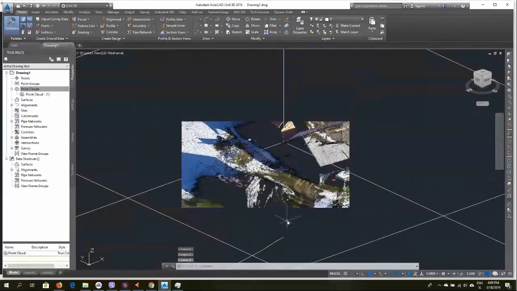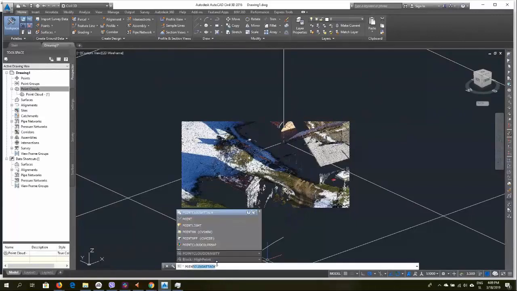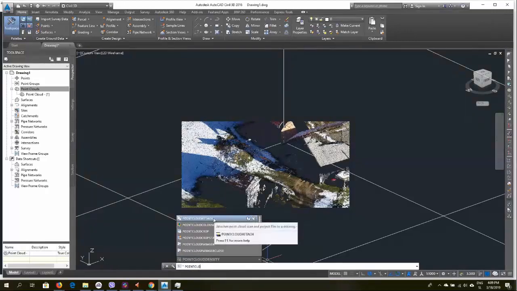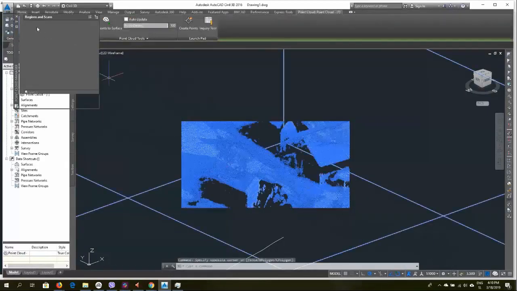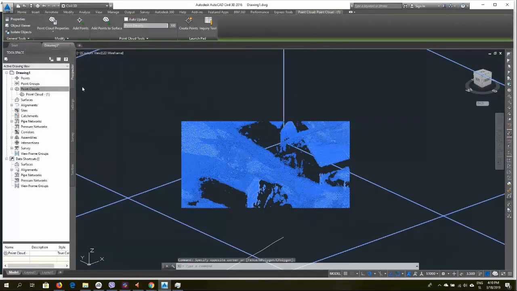Point cloud manager maybe. This doesn't seem to work.